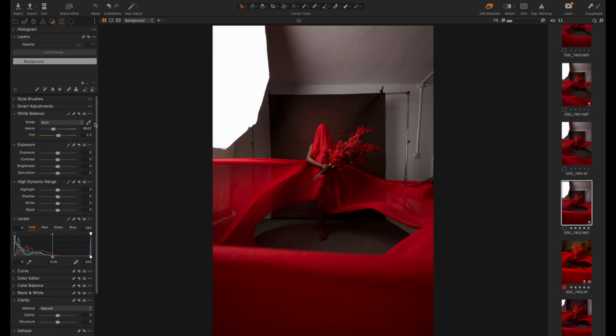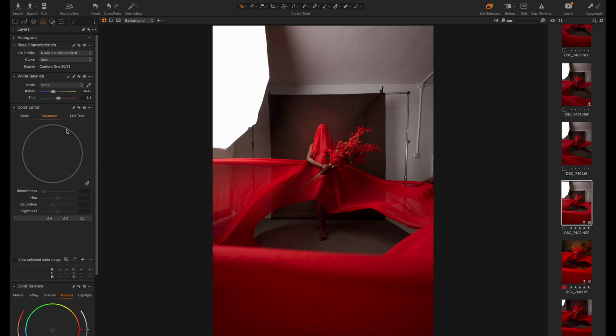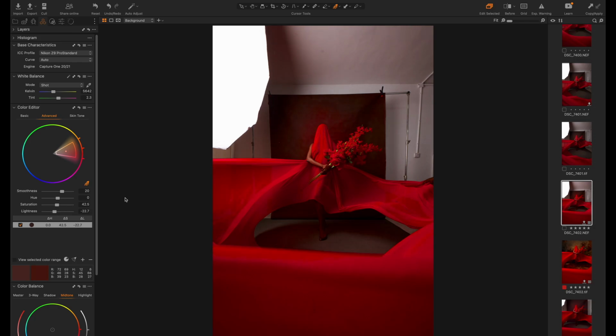Alright, so quickly I'll just go around and I'll increase brightness a little bit for the image. I also wanted to have a bit more punch for the red, so I'm going to go to my color tab here. On advanced here, I'm going to click the spoiler tool and select the red here, and just change the saturation a bit and drop the lightness a bit. So that's going to give it some more punch. And if you press Y, you can see what before and after looks like.